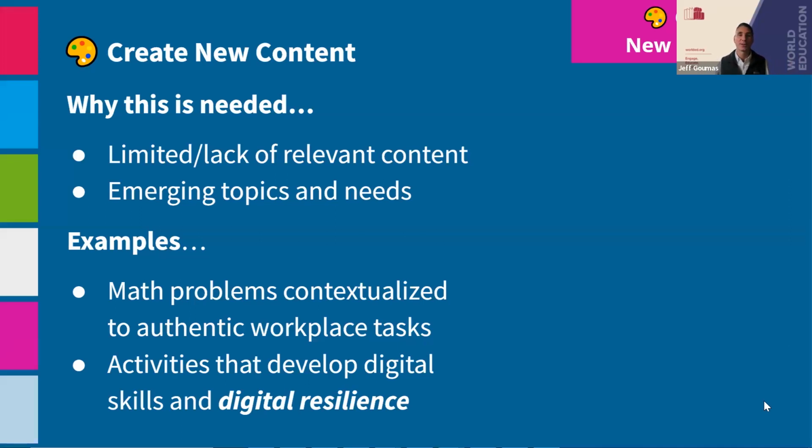We're talking about artificial intelligence, which a year ago, we really weren't talking about. And so there's a whole set of new skills that people need in this area, and a lack of content related to those skills. The example that we've been focused on here is contextualizing math problems to authentic workplace tasks. Again, there's lots of math content that is available that's free and open for K-12. But getting into word problems in contexts that are relevant to an adult, there's just not a lot of that.